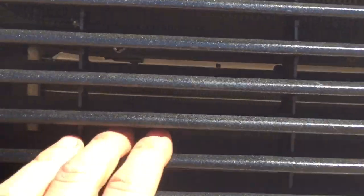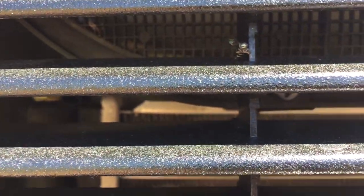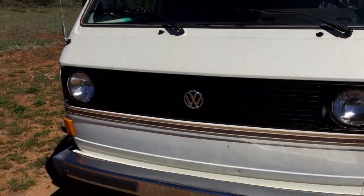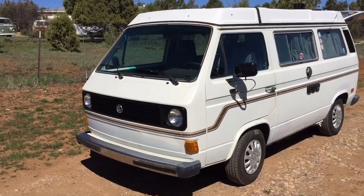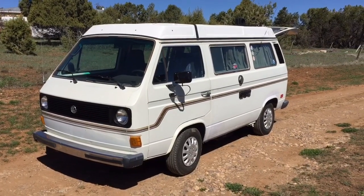Just a replacement Vanagon radiator with a couple fabbed up brackets for the top mounts and the Vanagon water-cooled brackets for the lower mounts. And just the classic styling of the single grill. It's just, yeah, if you baffle it right, you won't have any cooling issues.